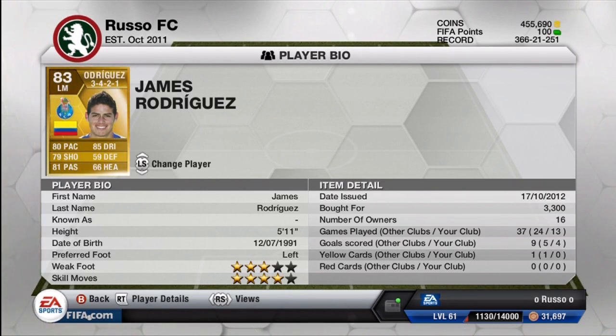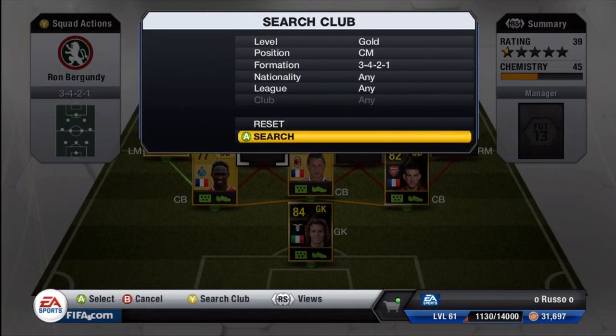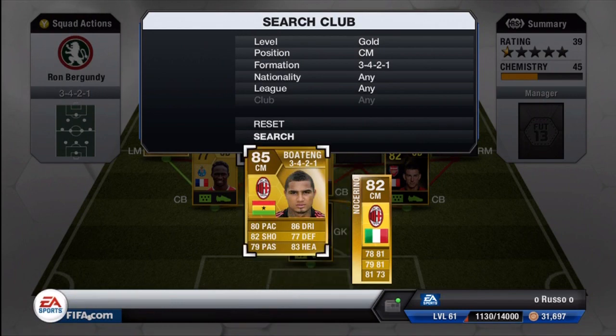So that's why he did cost me a few more coins, because you guys would probably say 3,300 for this card. I doubt that. So 80 pace, guys, 85 dribbling, 79 shooting, 59 defense, 81 passing, and 66 heading. 3-star weak foot and 4-star skill moves, and he was my designated penalty kick taker. So that is why he does have 4 goals. He didn't really do much on the wing, but basically there to get me some really cool links.